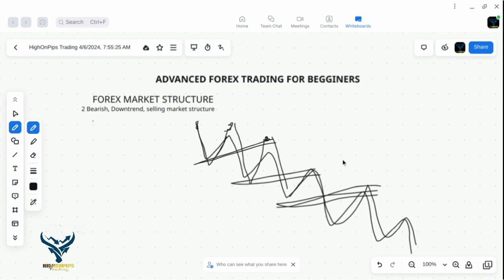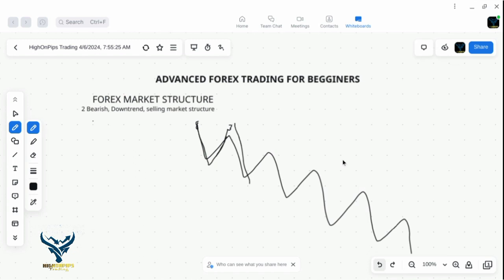there are factors that determine why the market reverses or finds support at certain areas. For instance, you might be asking yourself, okay, how do I know that once the market comes back here and finds support, where is it finding support? So it finds support at areas of supply and demand. The large institutions and large banks, they leave traces and orders where you are supposed to also place your trades in line with them. I'm going to talk about it later as I continue on the market structure.